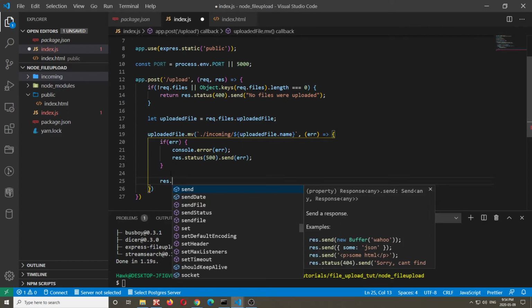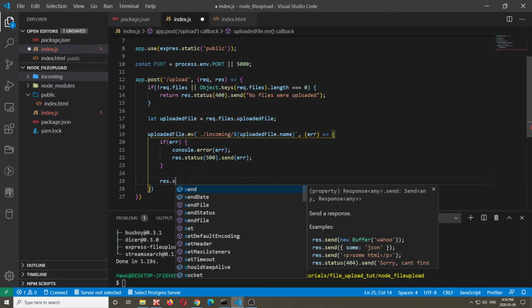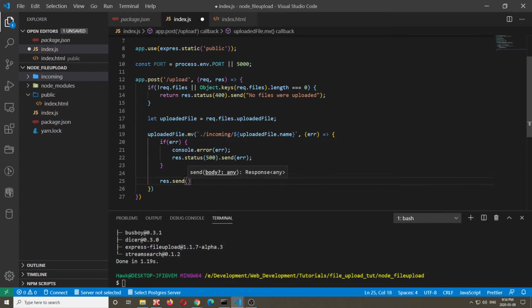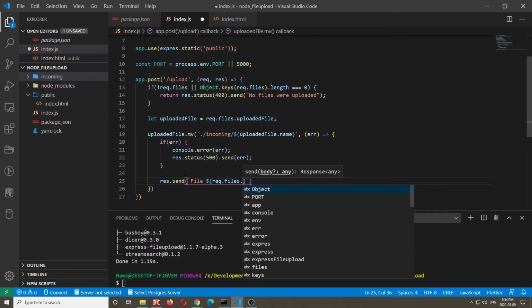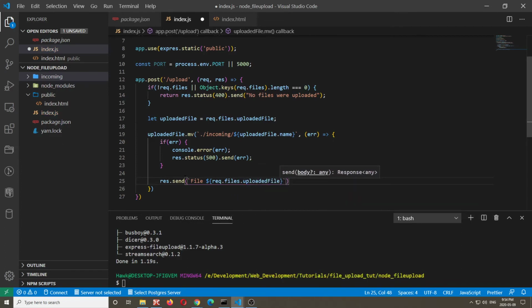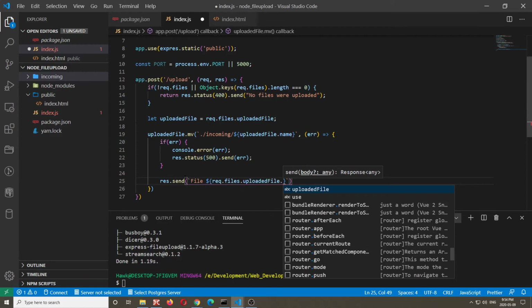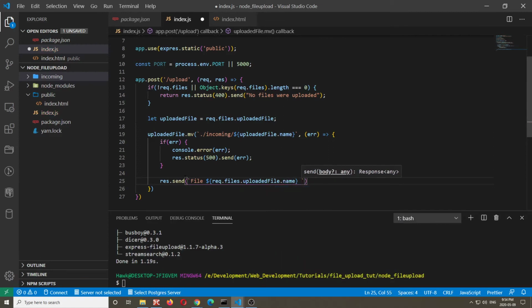There are no errors, and in this case, I'm going to say to the user, to the client, that the file that you have sent, which is request files uploaded file and name, was uploaded successfully.